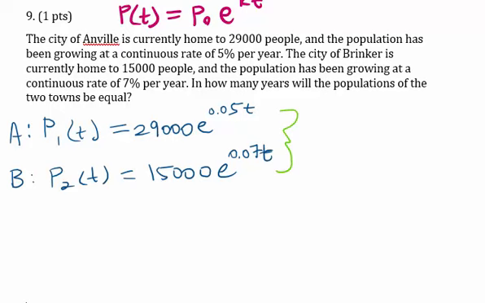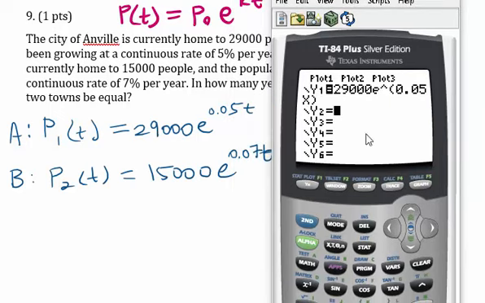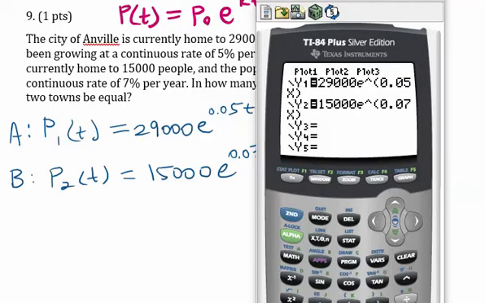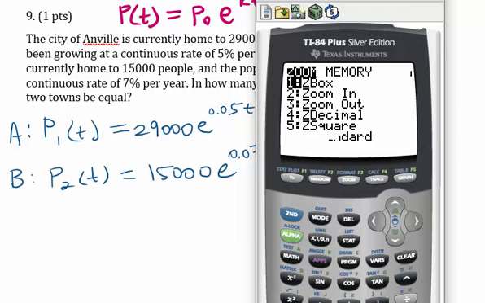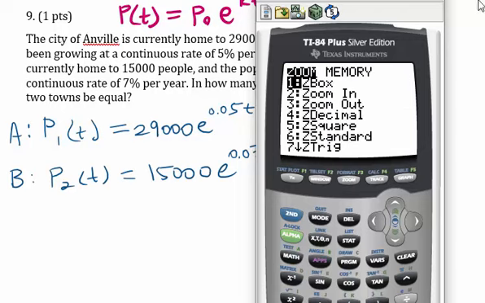Now, on our calculator, we can solve this graphically. So in y1, enter P1, and in y2, enter P2. We're going to try to graph these two curves in the same plane, so we'll start with zoom 6, and then try zoom 0.